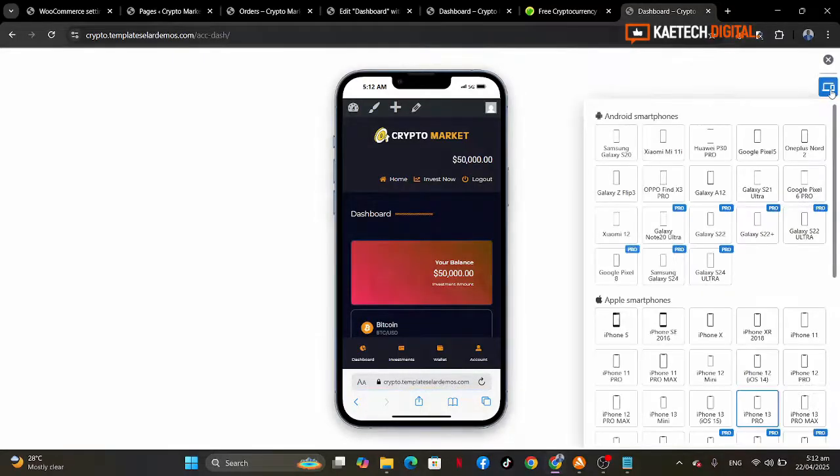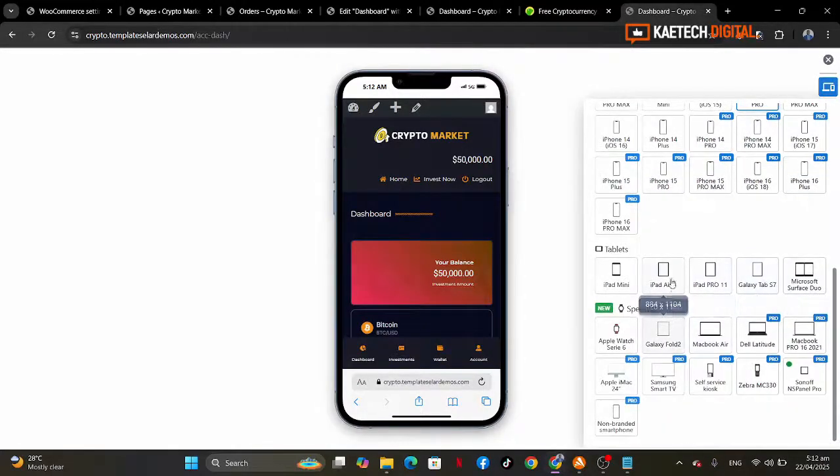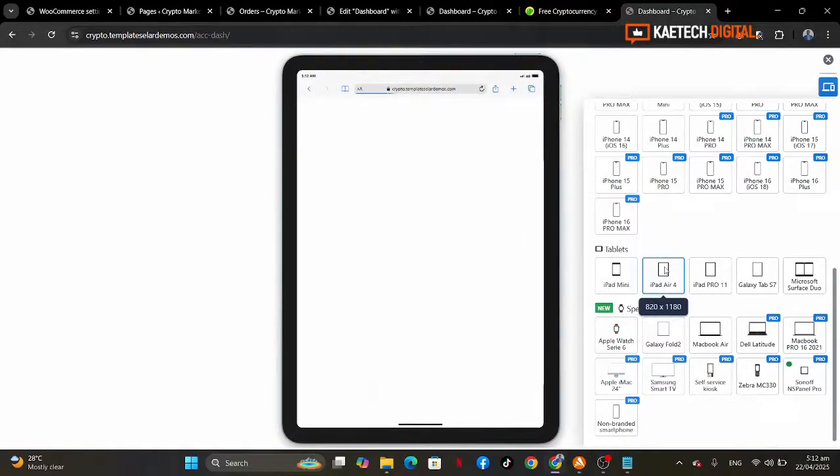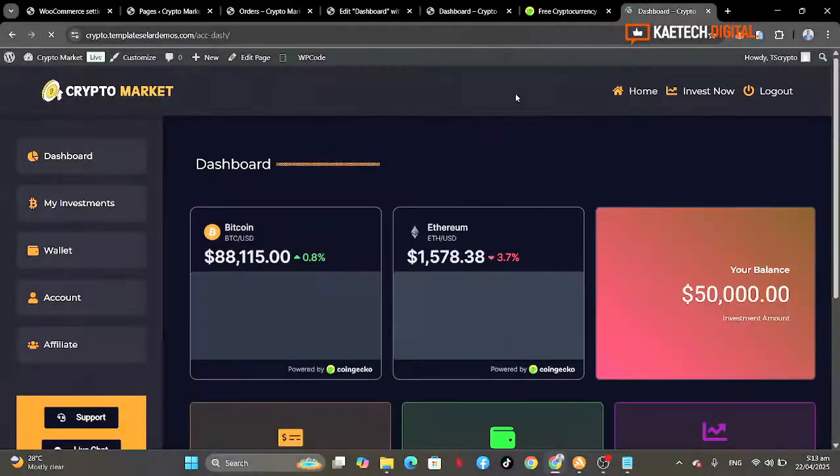But let me go to desktop. If I go to tablet, what's going to happen? It's going to show over here. So you see, we have this one showing over here. So what we want is to show this one over here on desktop, and on mobile it's going to show up, and then on tablet it's going to show over here. Okay, that is exactly what we wanted. So let's go ahead and figure it out.